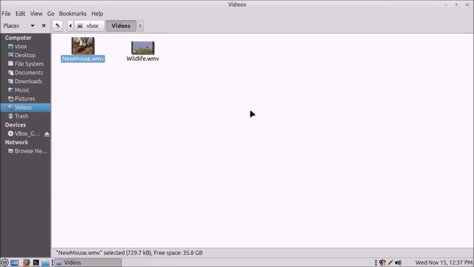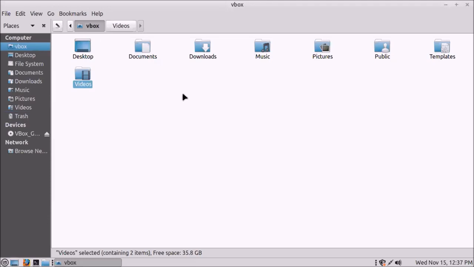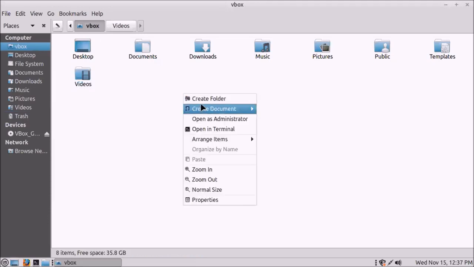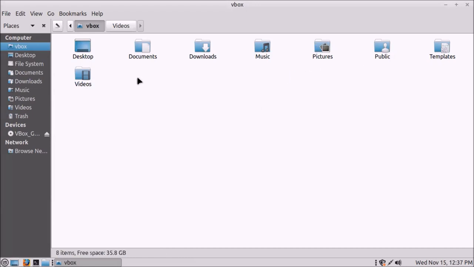All right, so I've got the stuff for videos, music, documents. So I'm set. And I can go back to my home directory, and like I know how to do, if I do a right click, I can create new folders. So if I wanted another folder, as I do, I always have a screenshot folder because I don't want to have to go to pictures to find it. There's a create button.